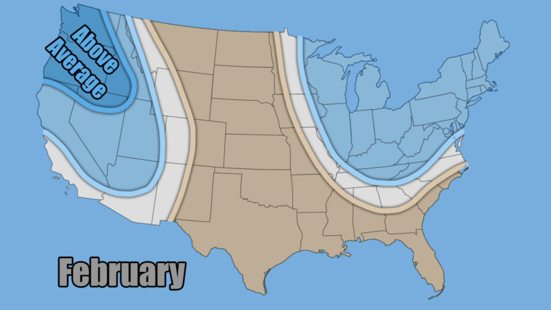And then here's that moderately above average region, and that includes the Northwest, and that's just because we're going to see an active stream of moisture move through there. You mix that with those colder temperatures, and of course you're going to see more snowfall than normal, and that actually could apply to some of those lower elevation regions near Portland, Seattle, Boise, Idaho. All of those areas could also get in on some of that snowfall action with this upcoming February.